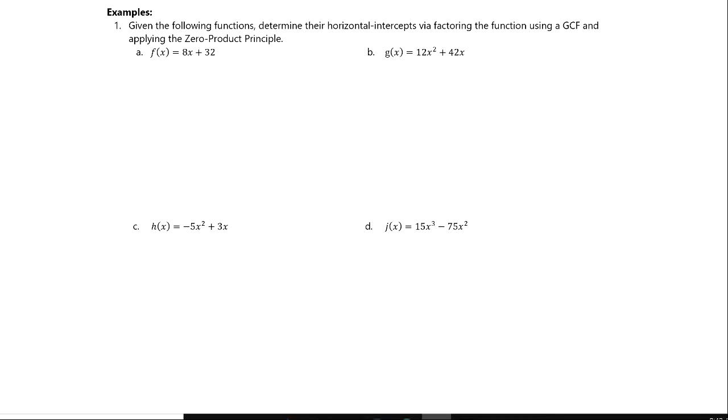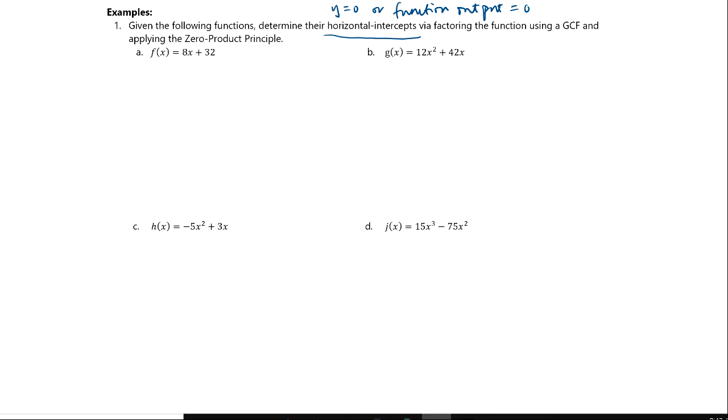And first of all, just to understand the process, in order to find the horizontal intercept, that means our output value has to be equal to 0, because on the horizontal axis, our y value is equal to 0 on the coordinate plane. So we can say basically the function value is equal to 0 or y is equal to 0. So we can say the function output is equal to 0. And that's going to be the idea we use throughout this entire process.